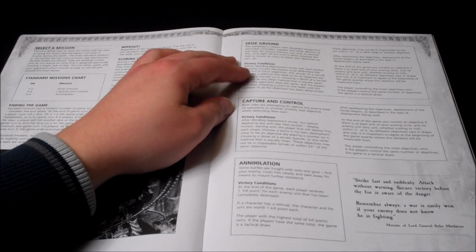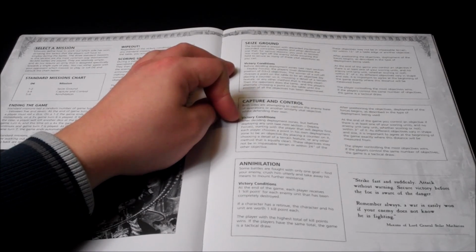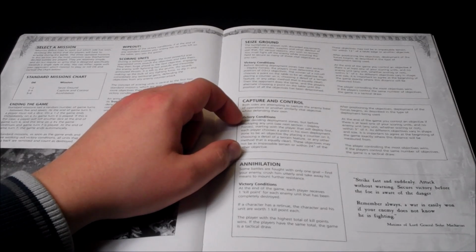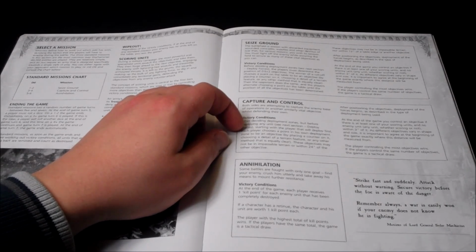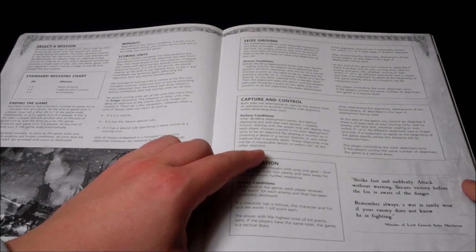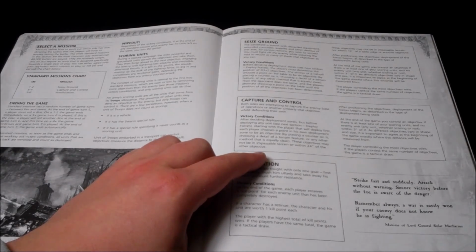Okay. Interesting. Capture and control. After deciding deployment zones, but before deploying a unit, deploy forces started with the player first. Within 24 of other objective. Position the objectives. Deployment forces begins described. Okay, we're in 3. Oh, I see, there's just one objective and you have to hold it.